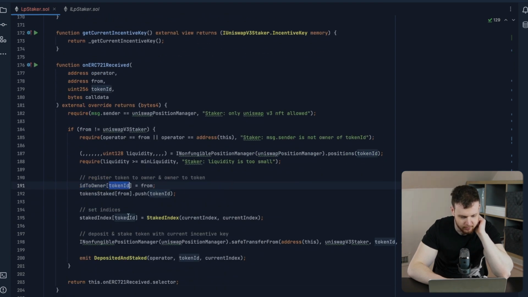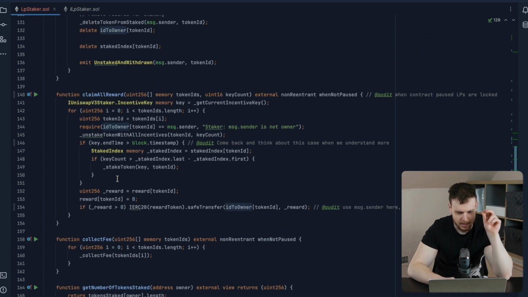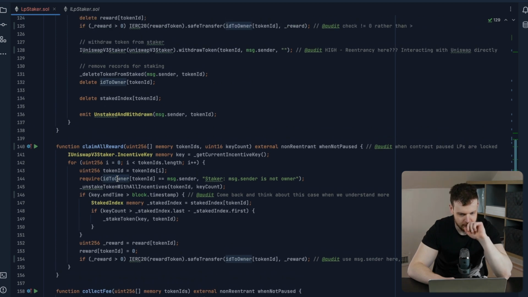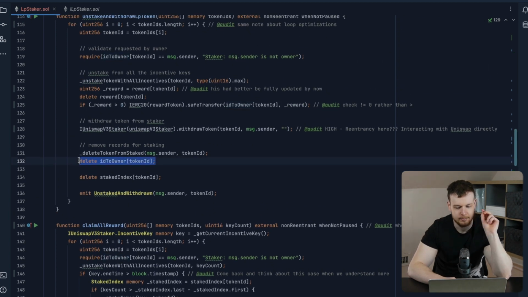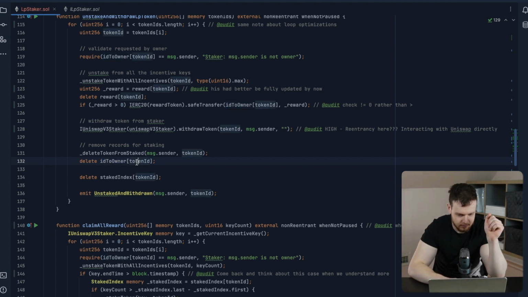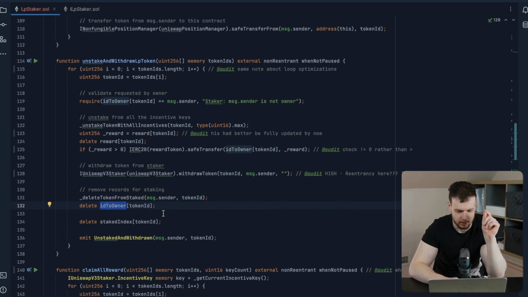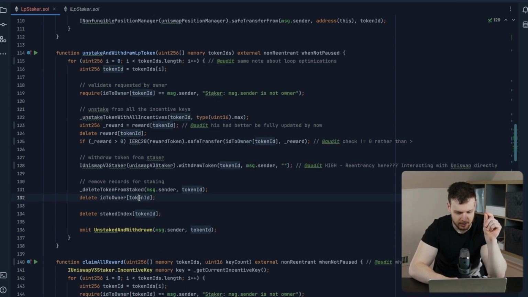Okay, so this is the token ID. This one's based on the token ID. This one's based on the from. And we can make the from different than what the previous owner is. That's interesting, actually. We might be able to get two people owning. Okay, we're not going to be able to get two people owning this, because this mapping is only from a token ID to an owner, a single owner. Only one person can ever own a token ID.